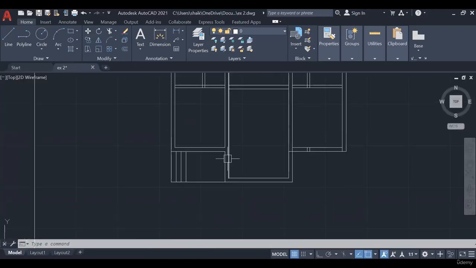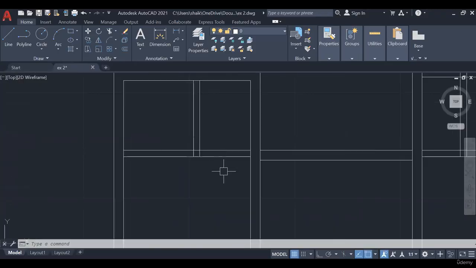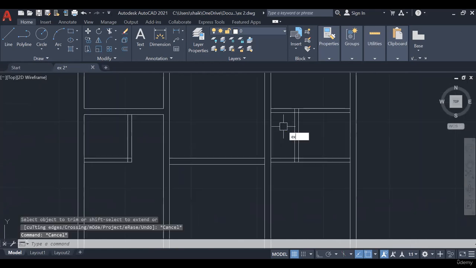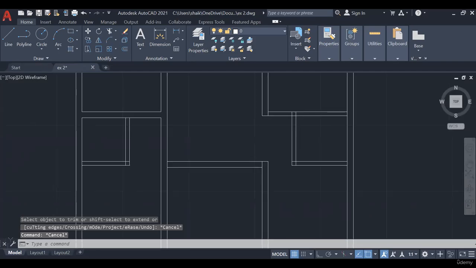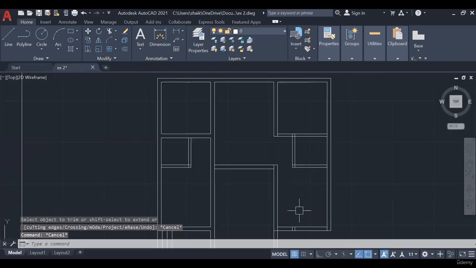So here there are extra openings, I just delete this one. Okay, before doing this, we need to extend this one, and I just trim. And this is also like this, I just check. One opening and two openings, it is like this only, right?